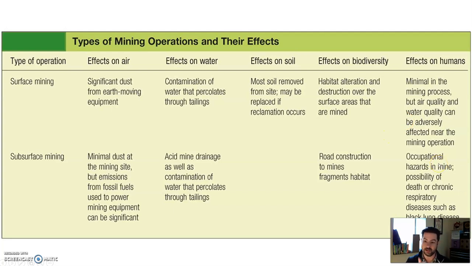Much higher occupational hazard in underground mines, not only from mine collapses, but also you're trapped. And if there's not good ventilation in these areas, you're in an enclosed location essentially. And if there's dust and stuff in the air, you could be inhaling that stuff. That could lead to respiratory disease, cancer, heart disease. Black lung is a famous respiratory disease that coal miners would and still get by breathing in all that coal dust. So there's a greater effect on humans underground than on the surface. But all these other things, air, water, soil, diversity, mining impacts all of these. An interesting subsurface mine effect on water that came into play a few years ago very vividly was due to acid mine drainage. In some underground mines, to help dissolve out the rock, they pump in acid.